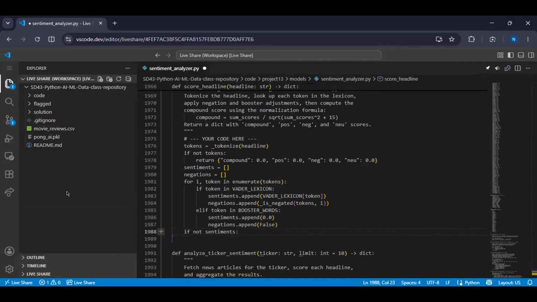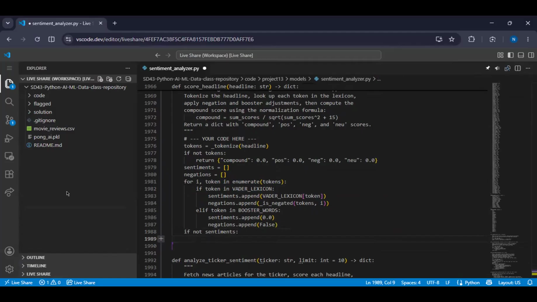Copy the same as line 1978, just that one line. And actually NEU should be 1.0, I forgot. Basically, if there's no words, then that means we're just neutral.